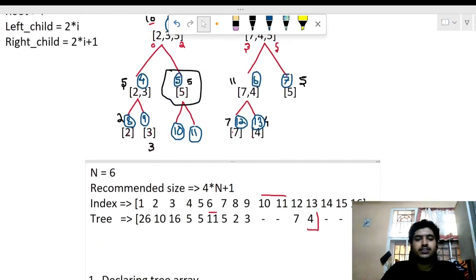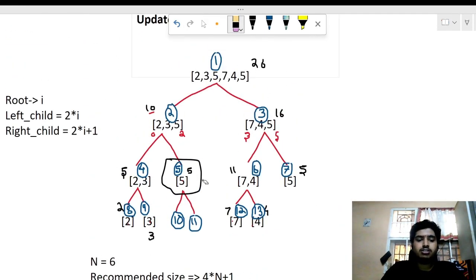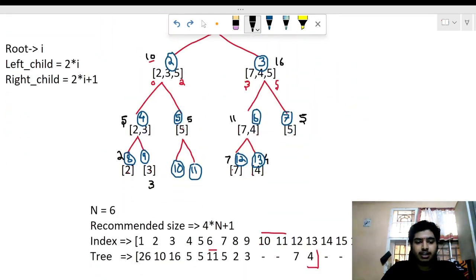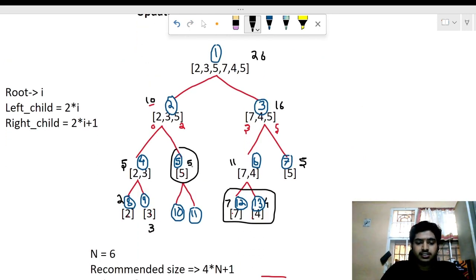Let's get to the segment tree which we constructed in the first part. This is the segment tree that we have. Now, where are the elements? This is the first element, the 0th index, first index, second index, third, fourth, and then 5. This corresponds to the given array. If we want to modify the values in the range 2 to 4, we have to modify this 5 and these two elements, 7 and then 4. But if you notice, this 5 is in the left subtree and the 7 and 4 are in the right subtree of the root node.